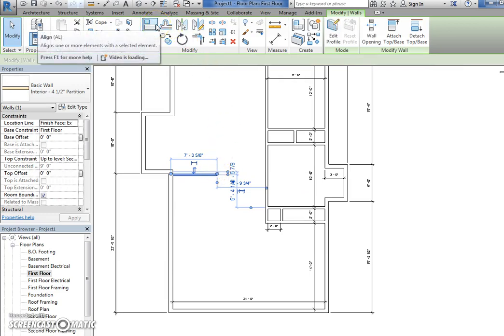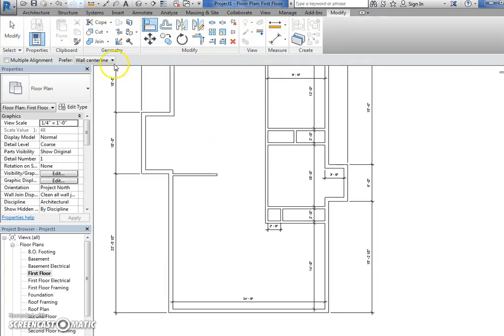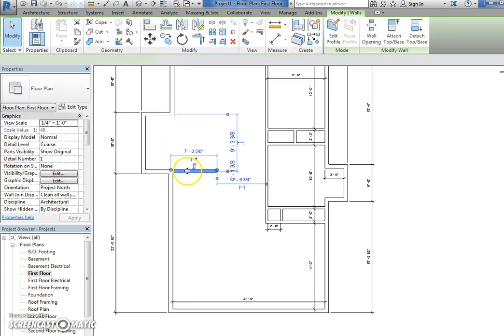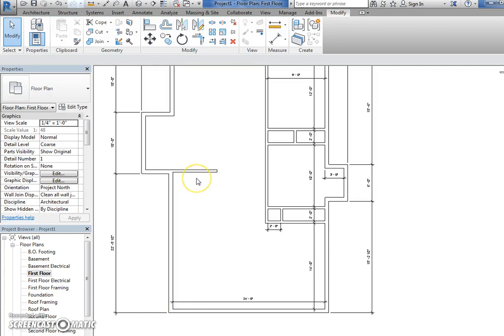There's an align button. This is also a really popular tool. But it likes doing center line first. So you have to click faces and press the enter button first. And I know it won't work at first. But if you press escape and do it again, the align button will work. It's kind of funny that way. You can lock things in when you want to, but I'm not a huge fan of locking stuff.